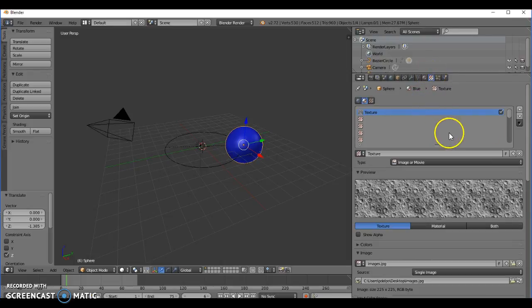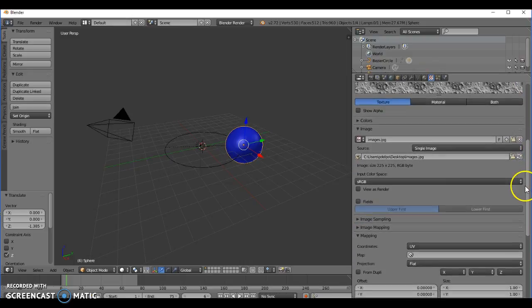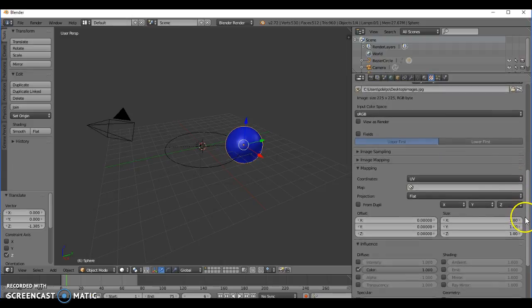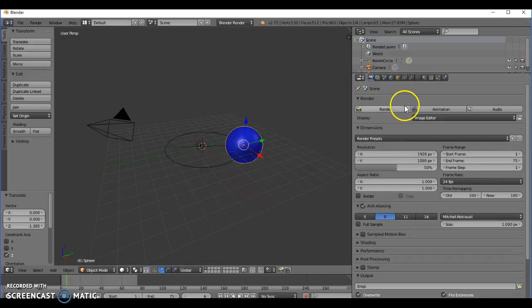And you can change the way the texture looks. As I scroll down, I have projection flat, and I can change that to sphere. And let's go back and take a look again in the render.